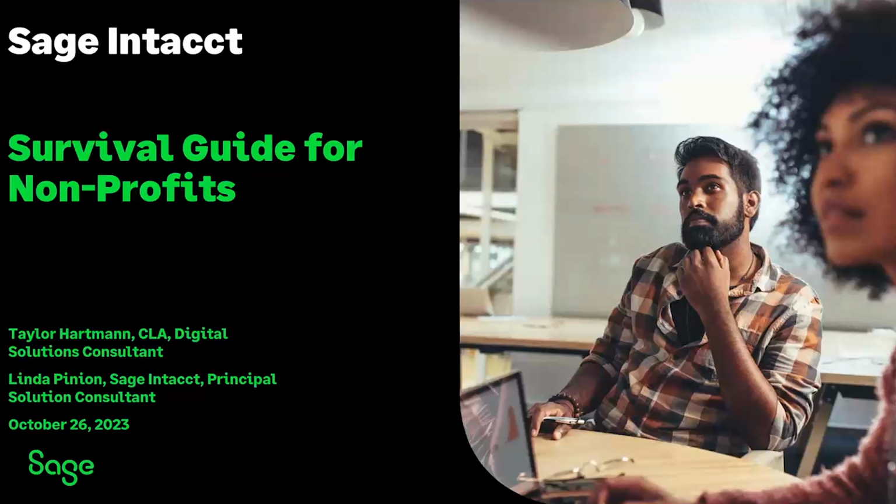Our presenters today are Taylor Hartman. She is a member of CLA's digital growth team with several years of experience in technology and the software industry, both here in the US and in Canada. Taylor is passionate about nonprofits and meeting her clients where they are in their digital journey. She is committed to helping you find the best tools to fit your needs.